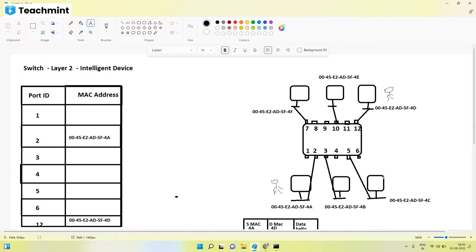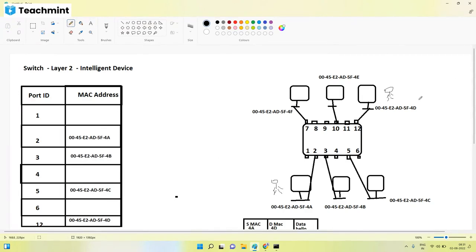Clear? Now, the remaining devices which did not accept the packet will reply with a negative message: I'm not the correct guy, I'm not the correct guy. That negative message also will have the MAC address from this device, from this device. So it will fill up all the values wherever each is connected, number 5, like this. It will fill up all the time. The very first time it happens like this.